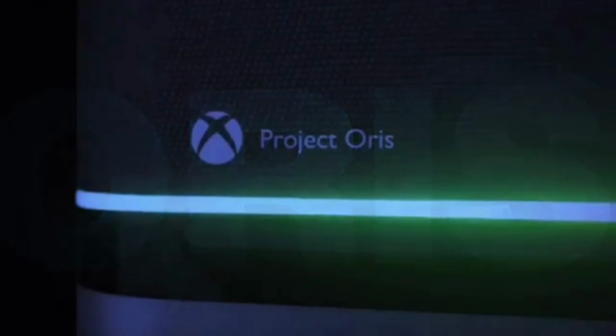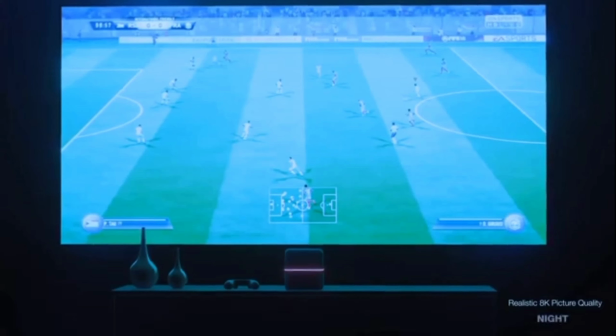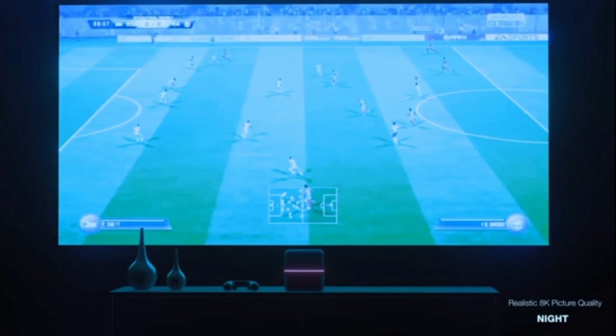follow. While everyone waits for more information about the next-gen consoles, an unexpected console concept just got shown to the public by Xbox, and it's called Project Oris. This console has 3D audio capability. It can project 8K HDR using its built-in projector and has an Xbox digital assistant that can control the lights in a room, play music, and set gaming reminders. It's got a controller that has a fingerprint sensor so that you can log into different accounts. It also has over-the-air wireless charging. Just put it next to the console and it begins. It has a new digital display on the front that could display information like battery and time.